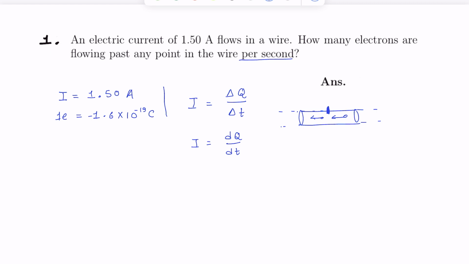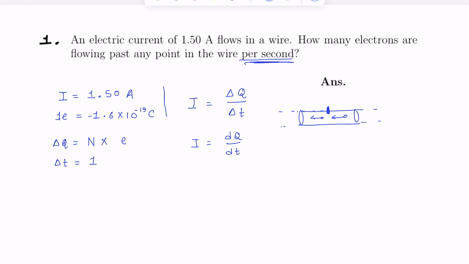So we have to calculate how many electrons, right? At this moment it doesn't look like we know how to get to that answer. But remember, the amount of charge can always be written in terms of the number of electrons passing times e, the charge on one electron. So the total charge will be the number of electrons passing times the charge on one electron. And delta t, of course, is given in the problem, per second. So for us delta t is 1.